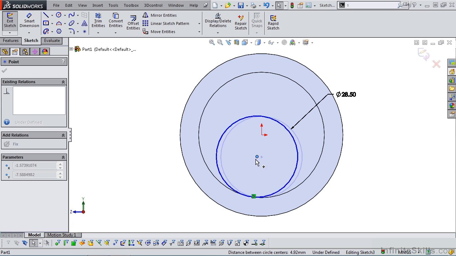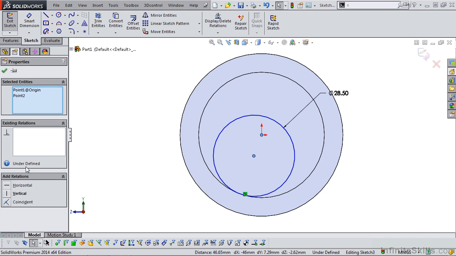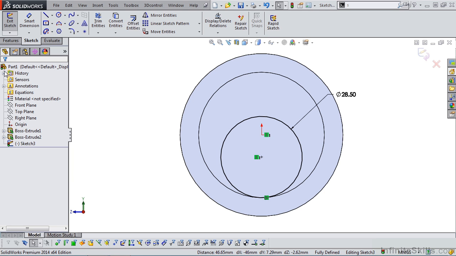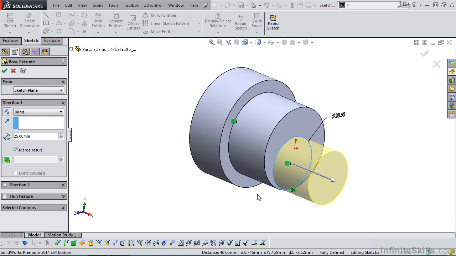However, notice I can rotate this. I can move it. That's because no relation was applied. So I'm going to hold down the control key, select both points, apply a vertical relation. The sketch turns black. It's fully defined. I'll exit the sketch, and now I'm ready to extrude the feature.